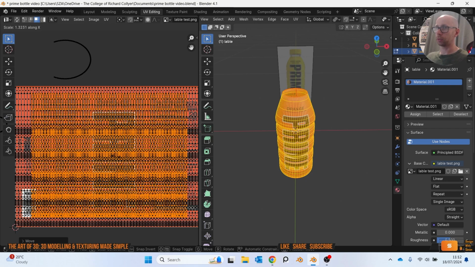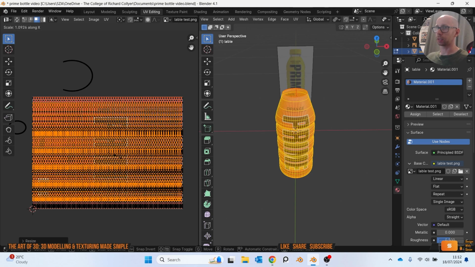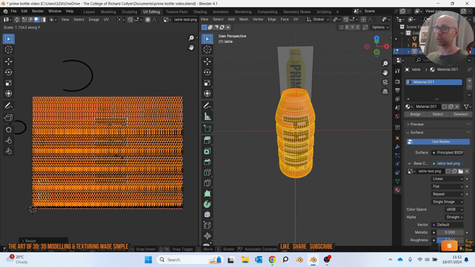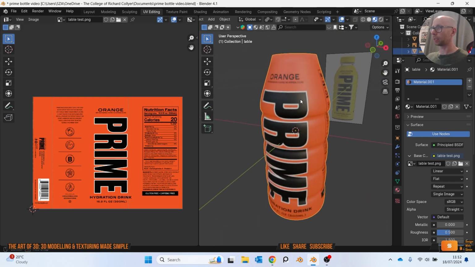SX. Now you don't necessarily have to do both, because the inside's not actually going to get seen, but in terms of good practice, it's just good to get used to unwrapping a little bit. This isn't a hard thing to unwrap either, it's literally just a cylinder, but the idea being, so now you can see the lips on the inside as well, like that.